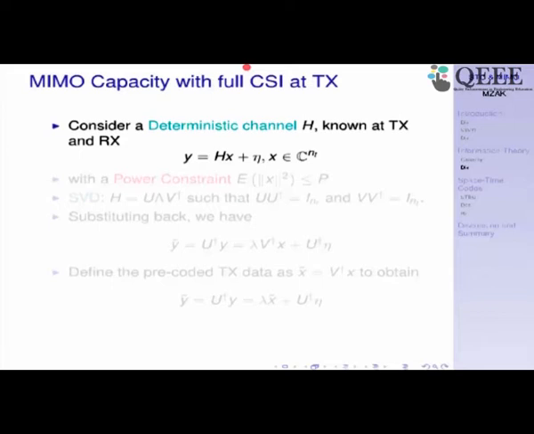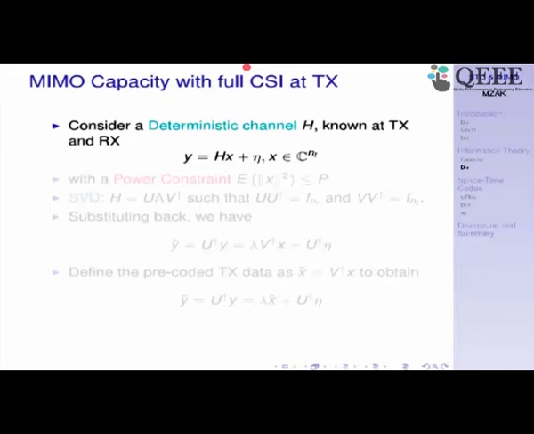Now, what happens when the full channel is known at the transmitter? It is known already at the receiver, but we say that it's also known at the transmitter. Get the point? So we are making one more simplification here, that the channel is known both at the transmitter and receiver. It adds a penalty because you have to make some extra effort. At the receiver you can estimate it, but at the transmitter you need one feedback channel, or you'll have to assume reciprocity and then again send a pilot signal, so it is estimated at both sides. So it will involve extra effort. But let us see what this extra effort will give us.